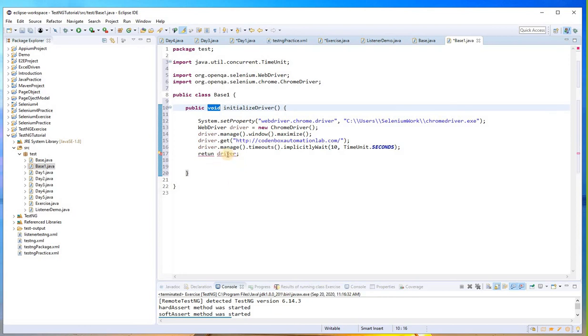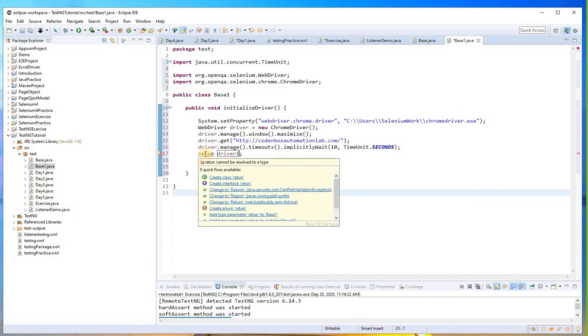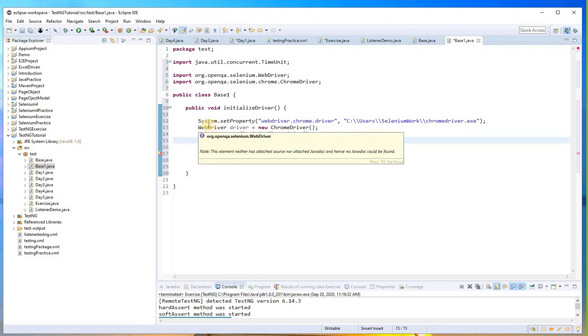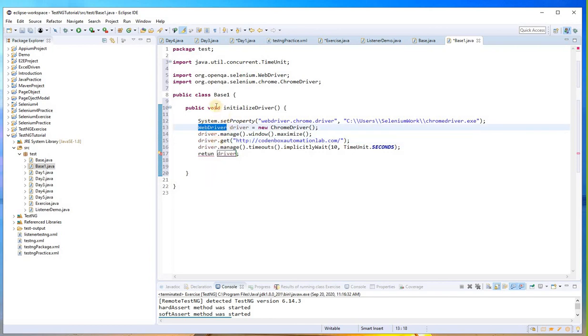It should be your driver, and its type is WebDriver. Some reason it's not showing that it's a WebDriver, but this driver is nothing but a WebDriver, right? So you move this one to your return type, WebDriver.